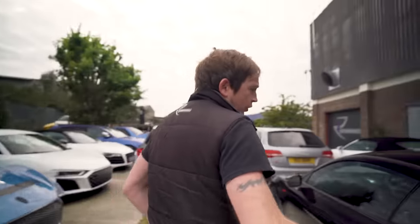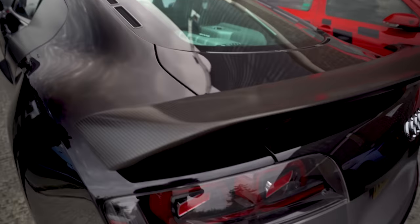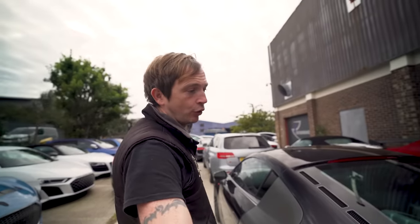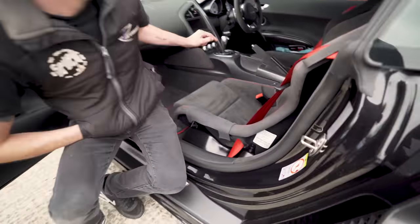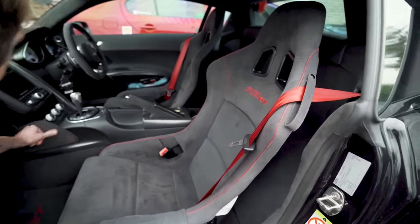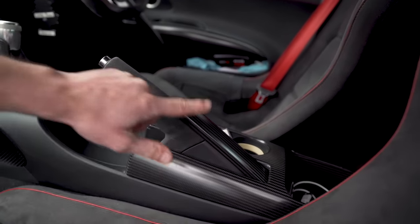Then everything's matte carbon on the GT, so matte carbon blades, matte carbon fixed wing. That was the first R8 to have a fixed wing. No Gen 1 has a fixed wing apart from a GT. And then you go to a Gen 2 and the pluses have gone. You would get door seals, mats, buckets if specced, different colour seat belts, Alcantara knee brace, matte carbon everywhere.